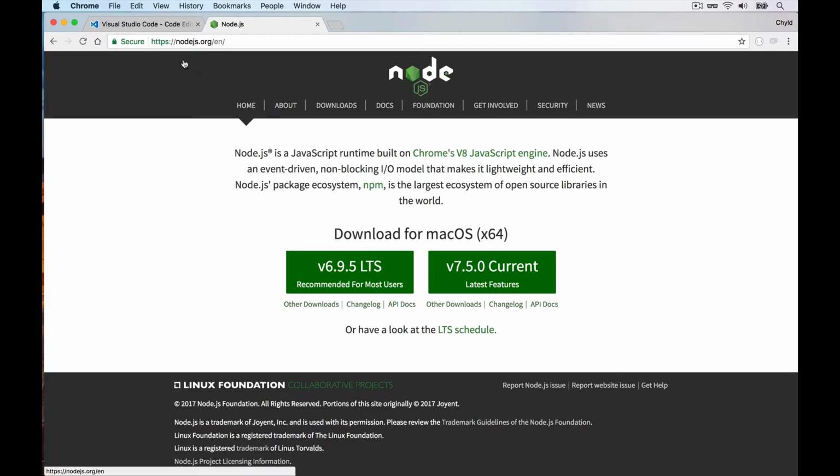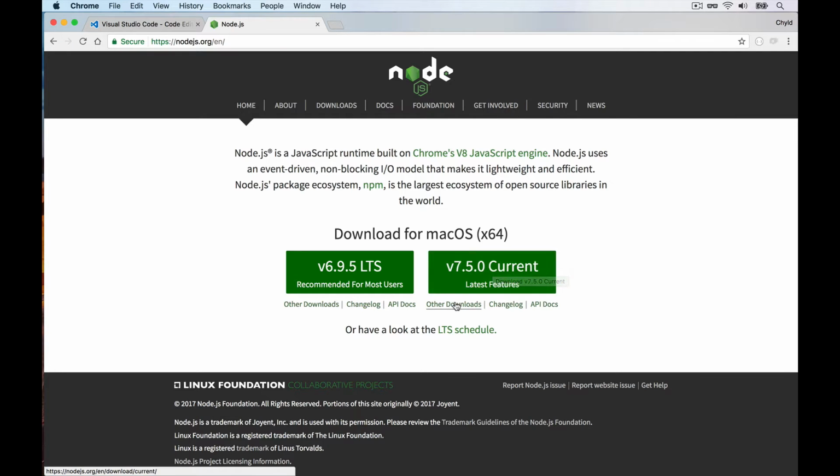So let's get started. First of all, you go to Node.js.org, slash your language, EN because it's English. Normally if you just click on this button right here, 7.5.0, that's the current version as of right now, mid-February 2017. This is not a bad way to install Node, but I like to install it a little bit more specifically. I want to know where it's going, and if I want to upgrade it, I just like being more in charge of the install process. This package, the PKG, is another, simpler way of installing it.